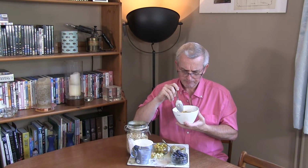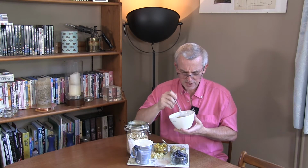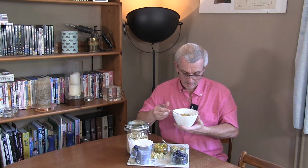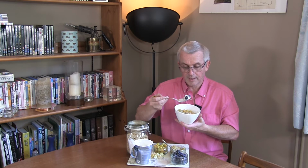Okay. I would say that there's no strong taste of anything. I see this as a carrier for the other things that you've got in there. Obviously, you're not getting a strong dairy flavour because it's not dairy. You're not getting an oat flavour particularly coming through. It's a rather plain flavour, but that's not a problem for me in that it acts as a carrier for the fruit and granola that I've got in there. It's not sweet. I'm not getting any sweetness from that at all. It's a really pleasant dessert.